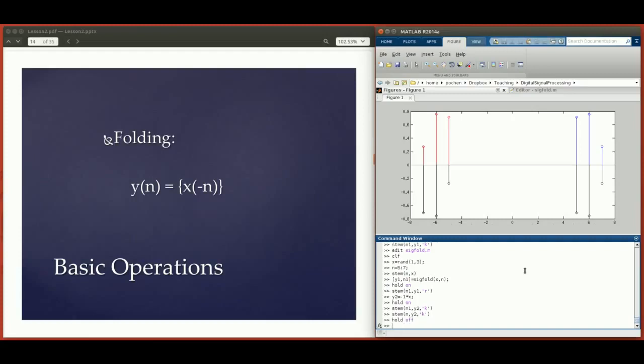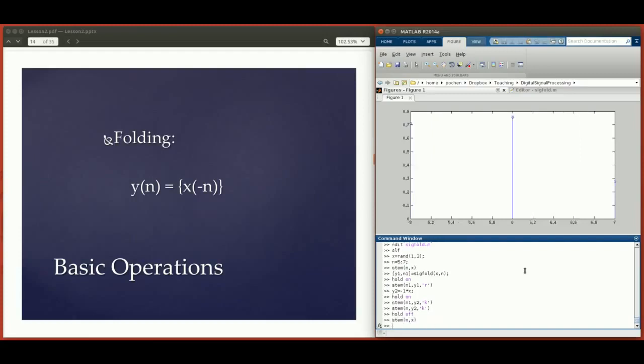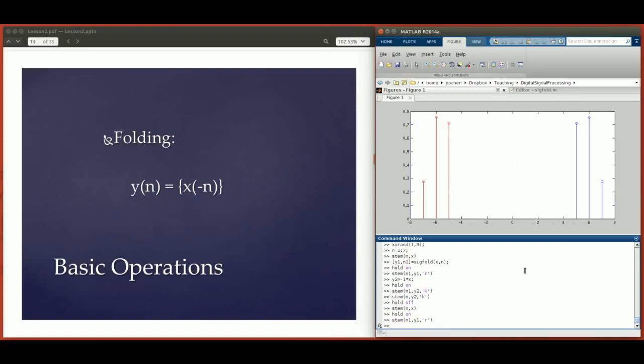Let me turn off the hold, and then stem n, x, that's the input signal. Hold on to it, stem n1, y1, that's the folded signal, right? And then stem n, y2, that's the input signal multiplied by -1.